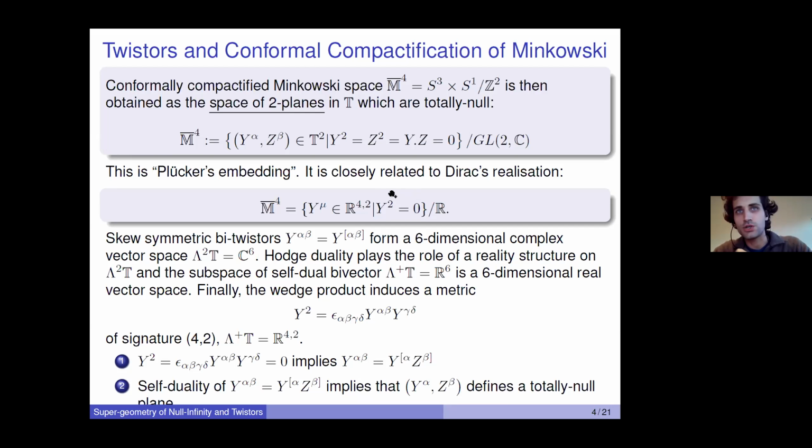Now in Dirac's realization, you look for null vectors, but null vectors for this wedge product are two-forms which are simple, and it's known that this implies that the two-form splits into two directions like this, and indeed it defines the planes. That is how you relate to this picture. And self-duality, imposed as a reality condition, imposes that these twistors are null and also orthogonal to each other. So this is how you relate the two pictures, but I'm really going to need the twistor picture.